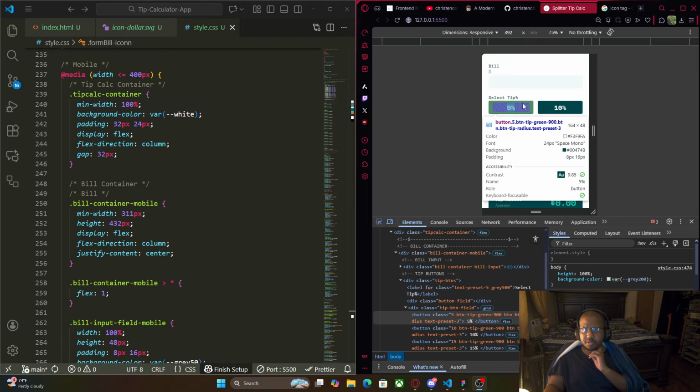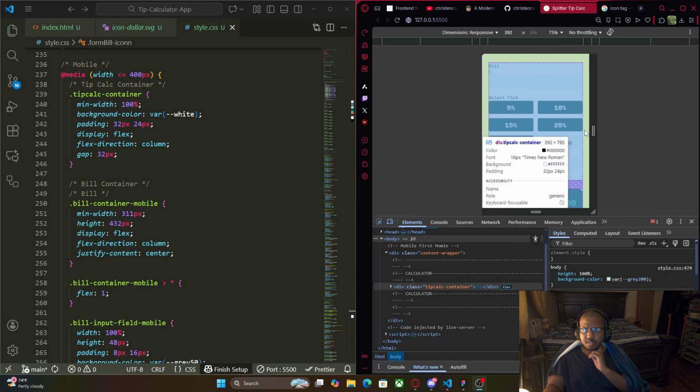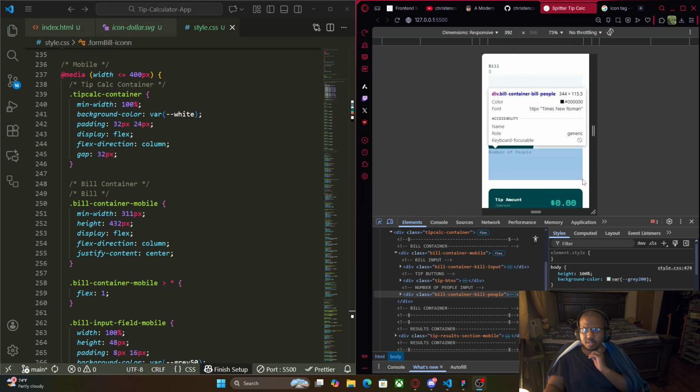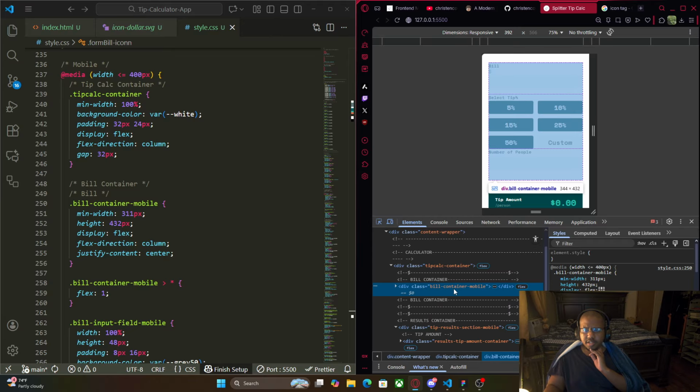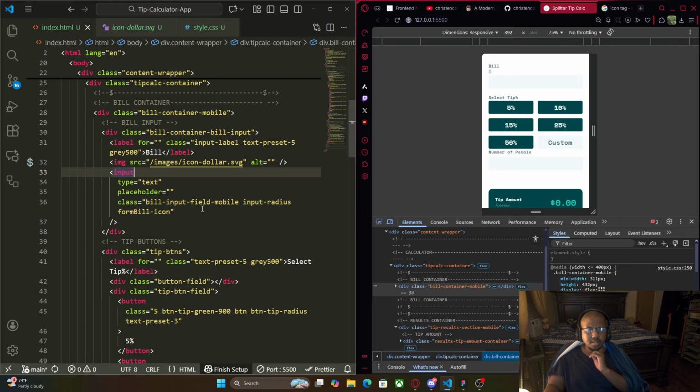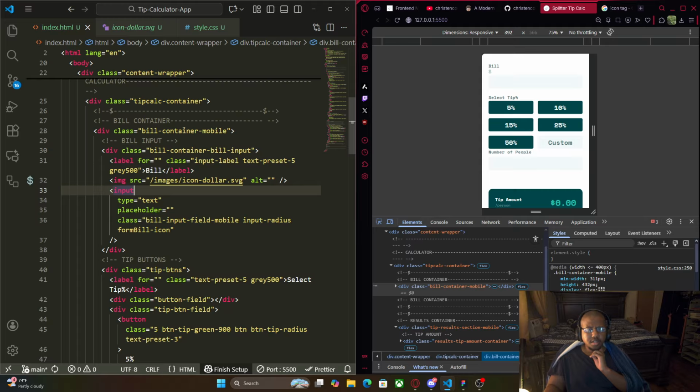We're finding the build container, which should be around this whole top part. Build container mobile. Okay. So where the hell is that? Okay, so build container mobile, build container, build input.